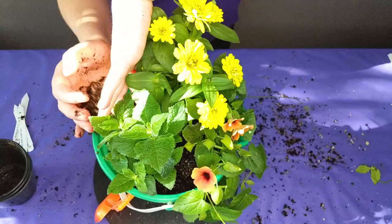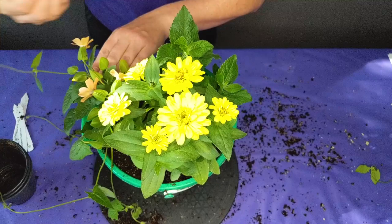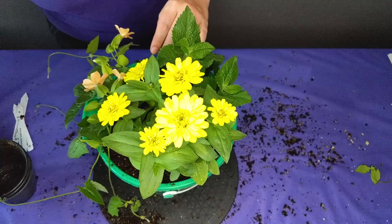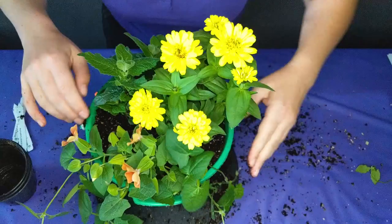And you've got that soil you put to the side. Make sure they're tucked in nice and comfy. They like to be snug in their little bed. Your leaves might get a little dirty. It's no problem. The rain will clear it off, or you can blow it off a little bit. Ooh, look at that. Squish them down. Make sure they're in nice and tight and happy. And then fluff their little leaves and their little flowers.